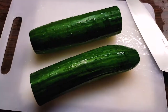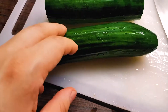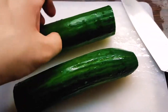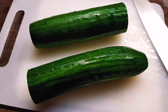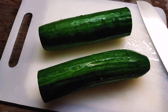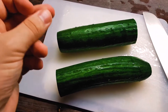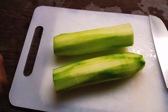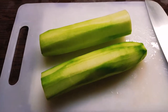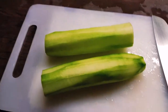Next, we are going to dice our cucumber. Some people prefer it with skin, some people prefer it without skin. I've seen a lot of people remove half the skin, like in bands, for taste and aesthetics. Personally, I prefer it without skin, so I'm going to peel it right now. If you want to peel it really good, what you have to do is snap your fingers, like this. There you go — practice your fingersnapping for an optimal cucumber peeling experience. A quote for the ages.